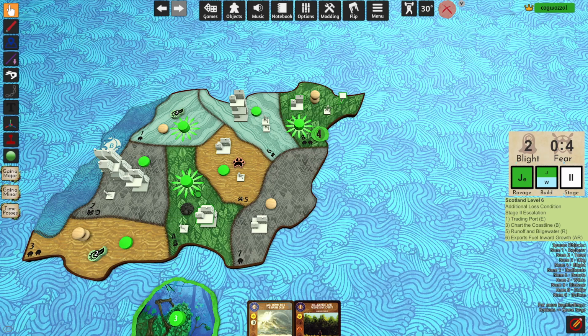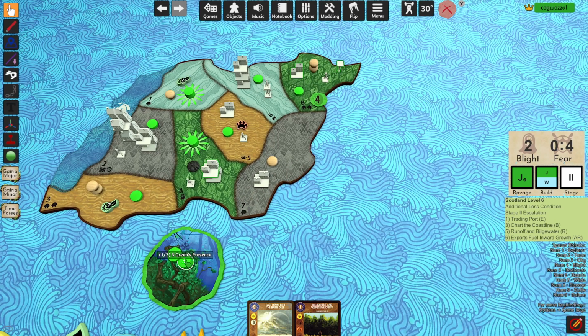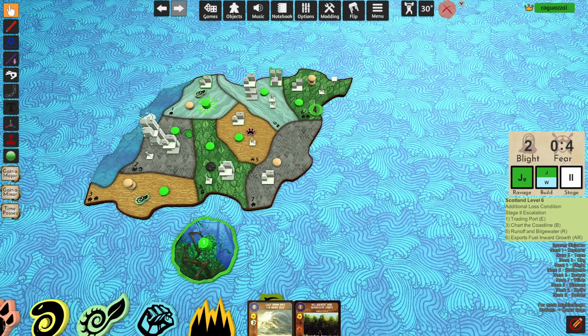Did we? I can't remember if we built there. I don't know. I'm sure it's fine. Then we're going to build. We're going to stop that city build there. And we're going to stop that city build there. And we're going to build here. Unfortunately, we get a city there. And we build here. Okay.